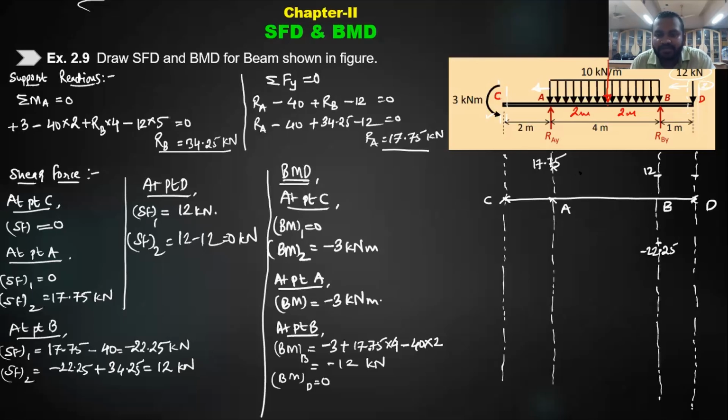Okay, now how will you join this? Whether you are going to join this way or this way, how will you do it? पहले C से 0 जाएगा, फिर A से ऊपर जाएगा 17.75. Okay, very good. Because we know that there will be a vertical line at point A because there is a load at point A. तो ये यहाँ से ऐसे join होने वाला है, और ये यहाँ से ऐसे continue रहेगा because there was no load. Good.